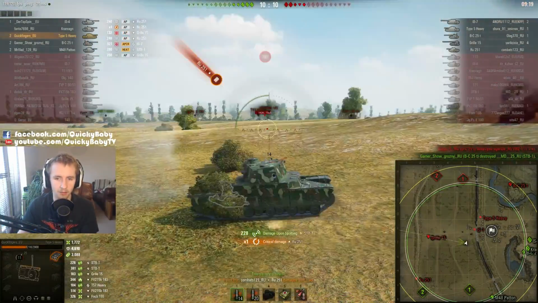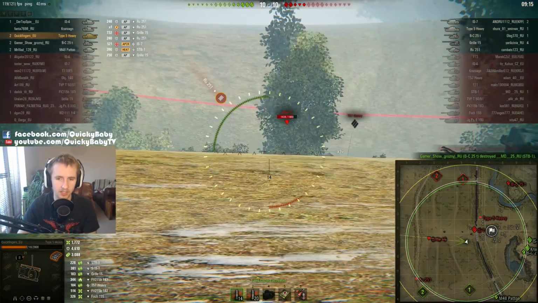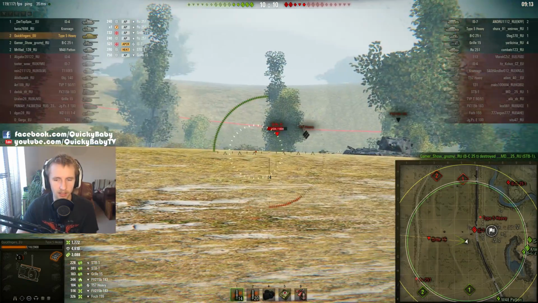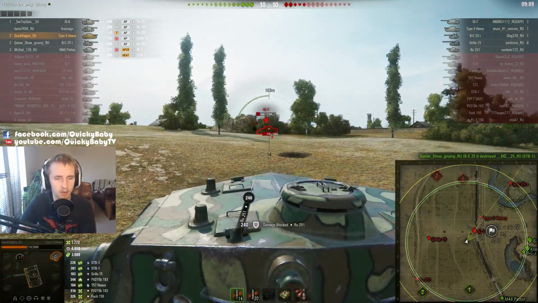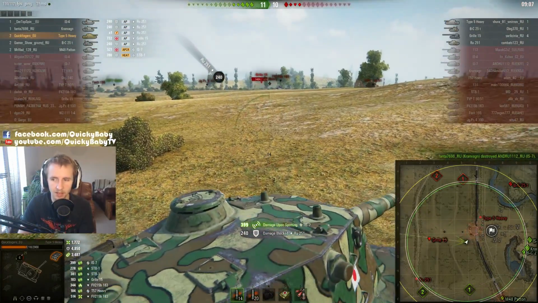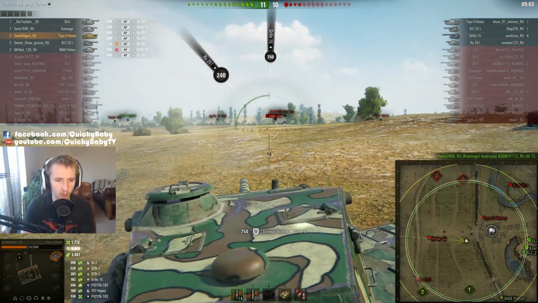But finally, a round goes in to the top of the cupola. The gorilla manages to penetrate it. And this gorilla, you know what, he's playing a seriously dangerous game right now. And that was an AP round that the gorilla penetrated with. And there you go, the IS-7 pops up, Kranvang takes him out, and I'm just providing the spotting role for my team here.